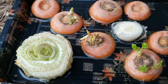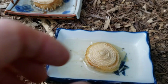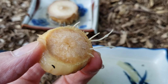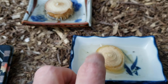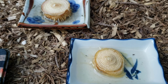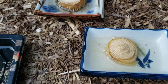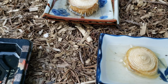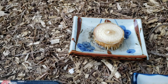So now, carrots, celery, and I also have leek ends. Look at that. Look at those beautiful, beautiful roots coming out. Same thing, you just cut the usable portion of the leek, the white, off the top, and then the thicker green portion of the leeks that are at the top, I just put that in my veggie broth stash bag in the freezer. And then there's a whole other post about that, about making veggie broth from scraps.